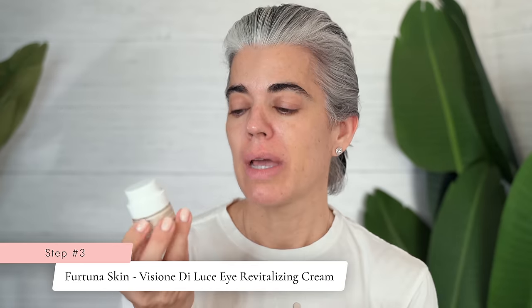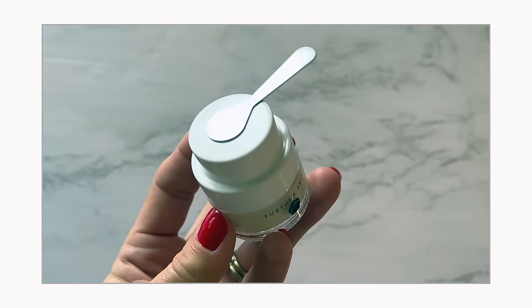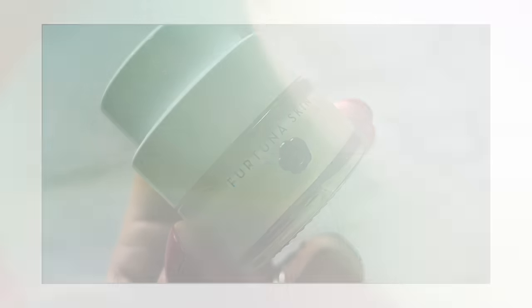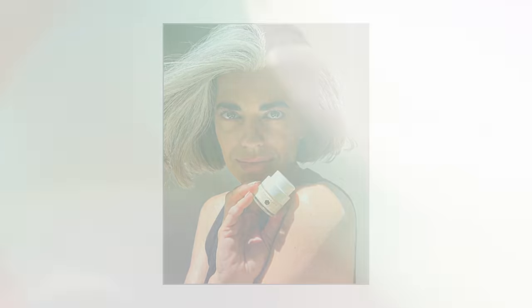I'm going to use a little eye cream now from Fortuna. I've been using this for the past month and I love it. It comes with this little spatula, and it's magnetic on the top so you always have your spatula on the top of your product — how genius is that? I open it up, take my spatula, take a tiny bit out, and use it on my eye area. I did a partnership with them on Instagram. This product is from an organic farm in Sicily. I love the brand story — it's a small collection. I love the balm and their bi-phase oil, which I use with my gua sha every morning.